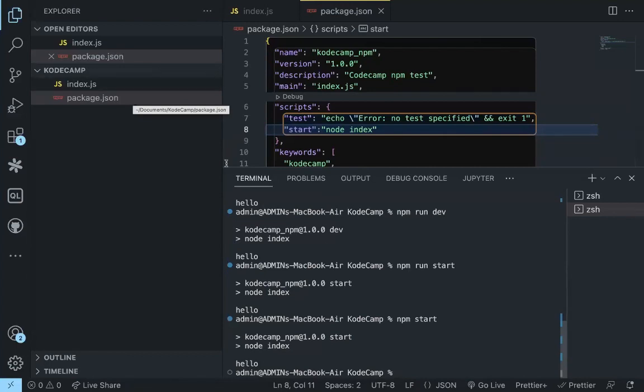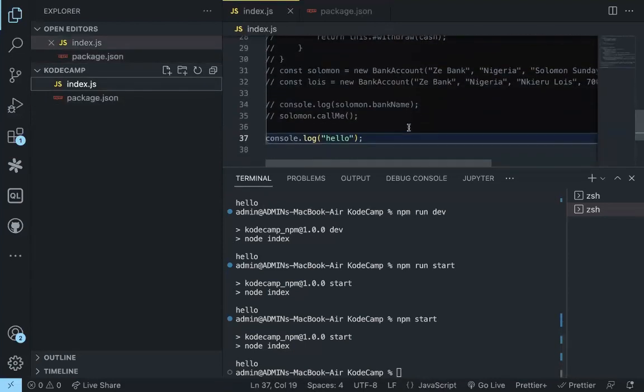Okay, so we've created this project, and then we can do whatever we want to do with this project. Now, if we want to add a package to this project, let me think of a package that we can add. I think we should go with Moment. Now, what does Moment help us do? Let me use Moment as an example.